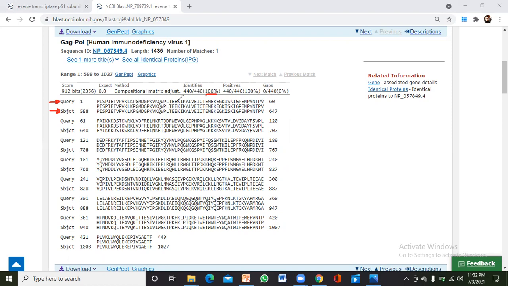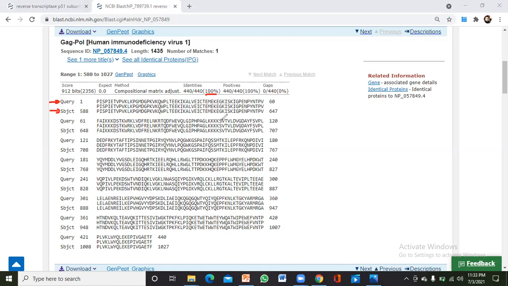These are 60 amino acids in the query. In the subject, amino acids 588 to 647 are totally identical to our query sequence. Query amino acids 1 to 60 are 100% identical to amino acids 588 to 647 of the subject sequence of that Gag-Pol protein.